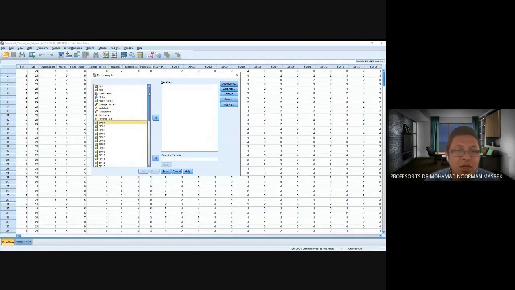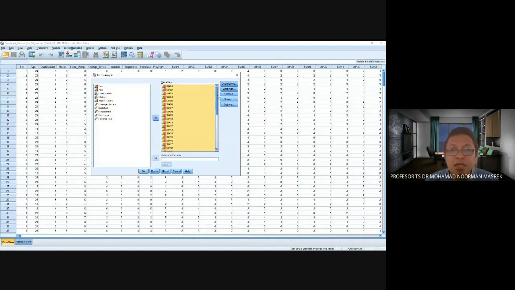You have to take all the items measuring both the independent variable and the dependent variable, choose all of them together, and transfer them into the Variables box.